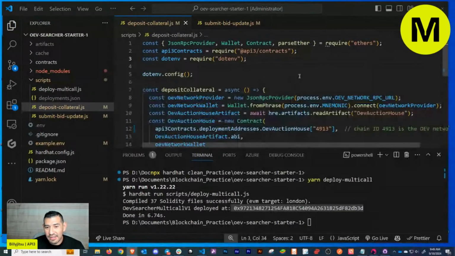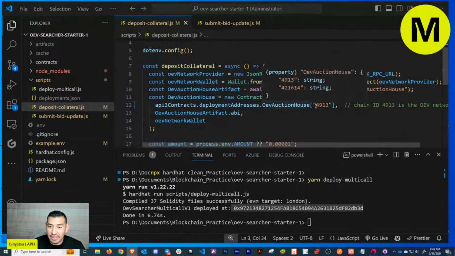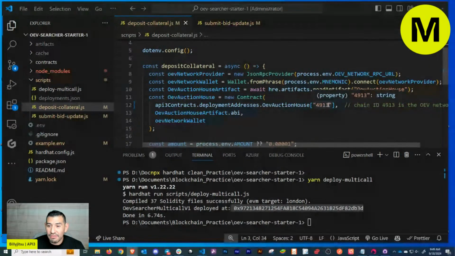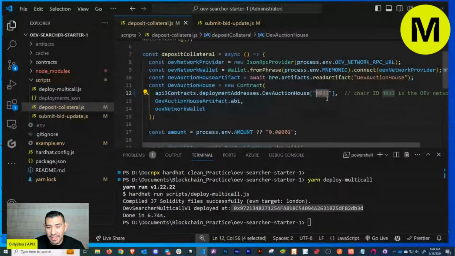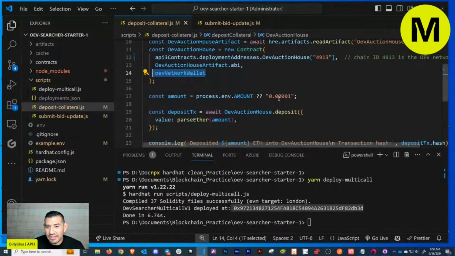So basically it's going to reference the OEV network. We may have to make sure that we have ETH there. It's going to go into the OEV auction house. And then it's going to ask, hey, what are the contract addresses? Remember, we had all the addresses on that list. We're using OEV network, which is 493. And then just building out the object, right? Some simple setup: address, ABI, and then who the signer is going to be. And we're going to process a very, very small amount because that's all we want to bid.